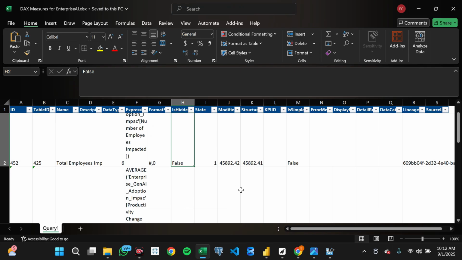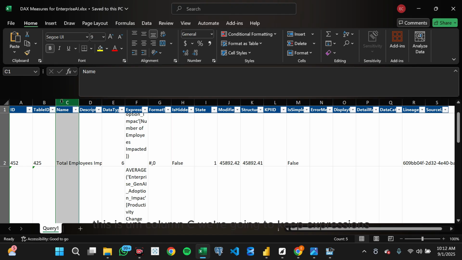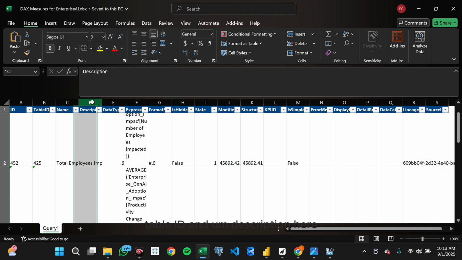Because we do not need all these other columns for documentation, here's what I recommend we keep. We're going to keep the name, this is column C. We're going to keep expressions, table ID, and description here. The name here is the name of your measure.